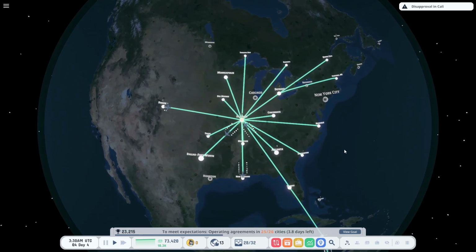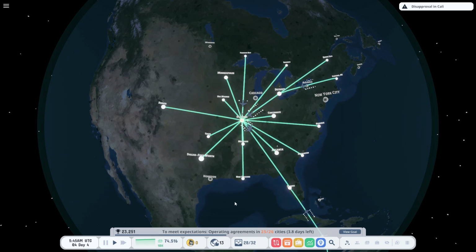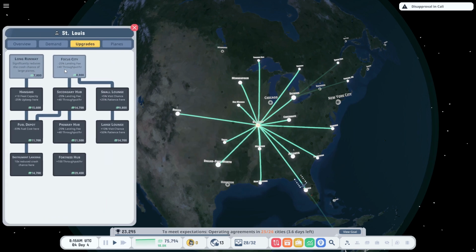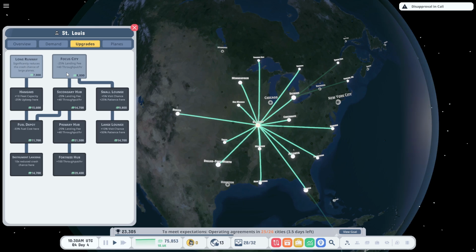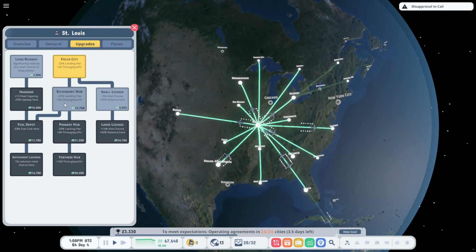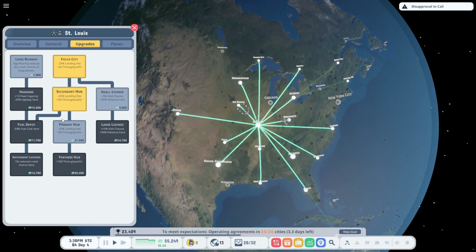Perfect. Well, I feel like this is going to be our hub. Even though I said I wanted Dallas to be our hub, I think we're going to be stuck with St. Louis being our hub for right now. So I'm going to do a focus city. We're going to do minus 25% landing fee, and we're going to be able to put like 40 plus people here through an hour. And we can actually increase this by another 25% with another 40.